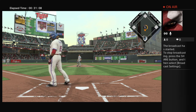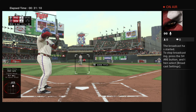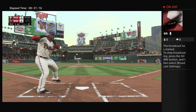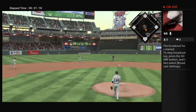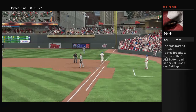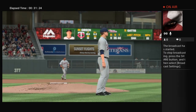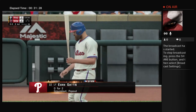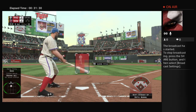Behind on that one, now behind in the count, 0-1. Ready with the 0-1 pitch. To short, hit hard. And the 6th inning is progressing quickly here, now 2 away. And that slider's been an effective pitch for him, no doubt. As you take a look there, what his pitch breakdown looks like so far.